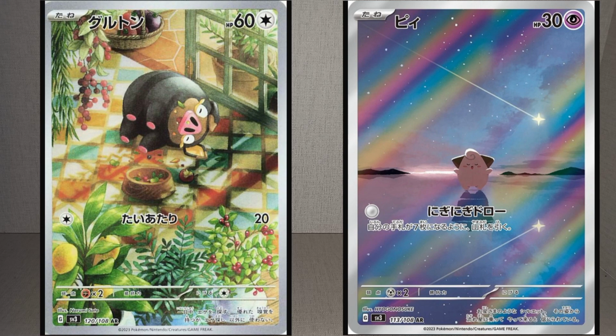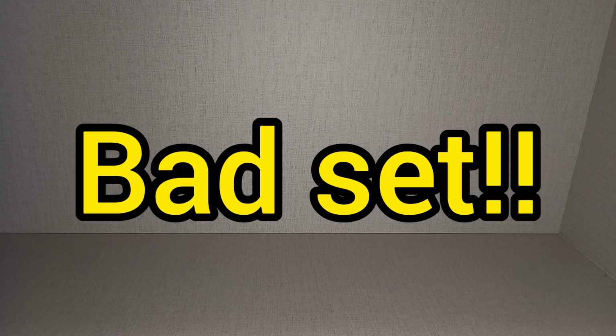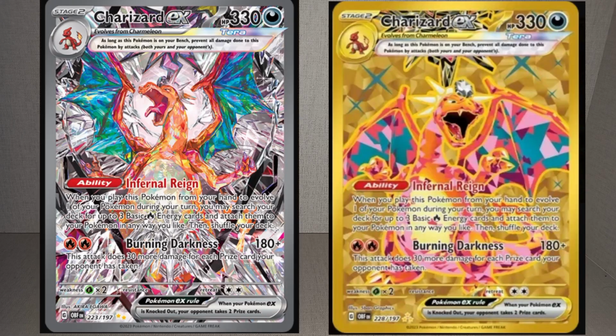And I'm going to say it now, this is a bad set unless you get the Illustration Rare or Gold Charizard. If you don't get any of that, you've lost. It's not like other sets where you can accumulate other good cards and get to that sort of level. It is either Special Illustration Rare Charizard or Gold Charizard, or nothing.